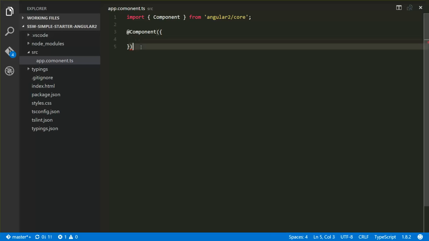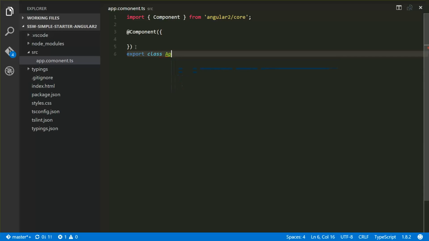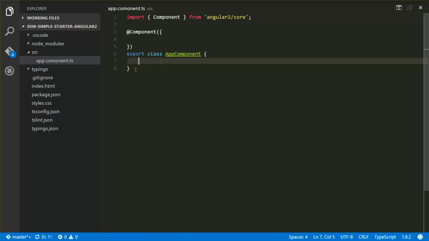So this @Component section is the metadata I spoke about. It's the stuff that glues together everything and lets Angular know that this TypeScript class that I have here called AppComponent is just a plain old TypeScript class, but when I put this metadata on it, which I'm about to write inside of this component, it lets Angular know, hey, this class AppComponent is actually an Angular component.